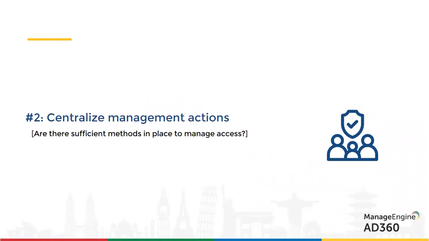The next step is to have a centralized plan or a unified identity and access management strategy. Right? The core of any identity and access management solution is to manage infrastructures from a single console. If you are jumping between windows, like your Active Directory Users and Computers tool, or your Azure AD portal, or your Office 365 Admin Center, this is not good, because when we jump between tools, it leads to errors, it leads to more effort, and that's not good. So the second most important concept of an IAM strategy is to centralize certain management actions that occur in Active Directory and in Office 365 together.